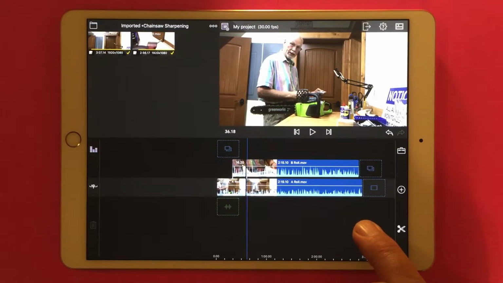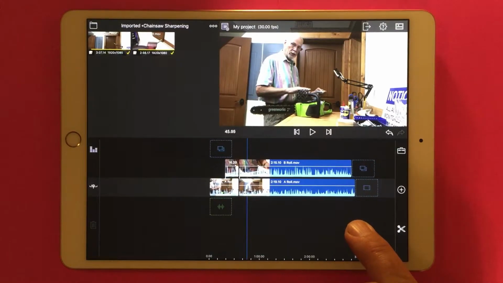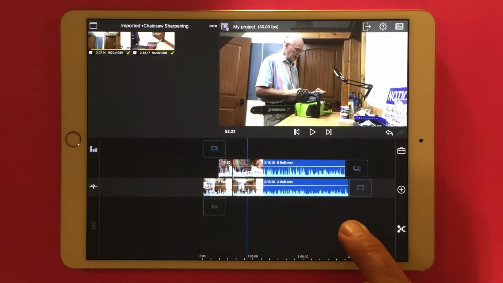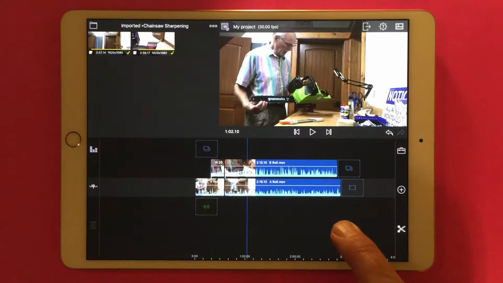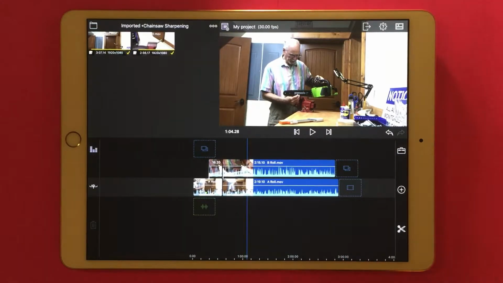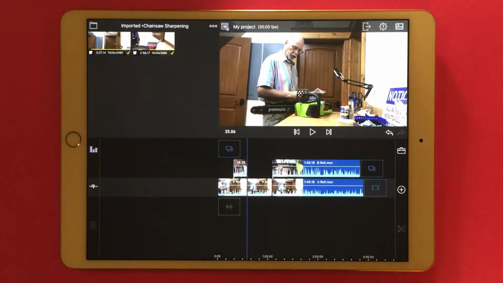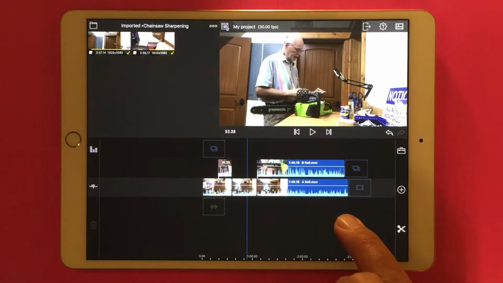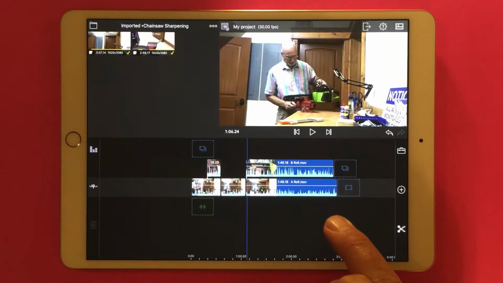And then now what I'm looking at is what's going to be my wide shot as I'm looking into the camera. And now I'm picking up the saw and putting it in the vise. This may be another good point now to go back to a close-up, because when I take this clip out, you can see I'm going to be wide angle here, and then I'm going to this close-up.